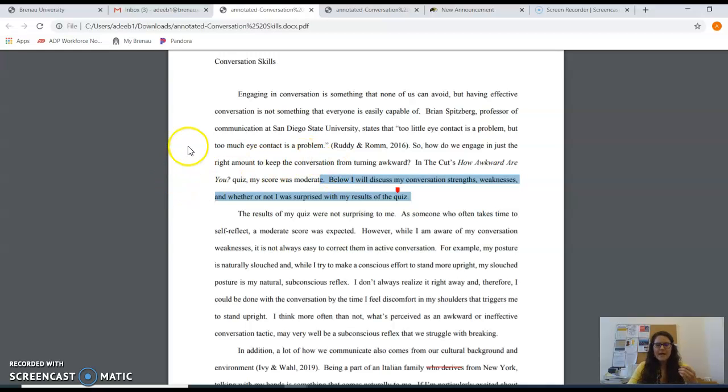All right. And then another place that students struggled a little bit and do historically is with APA style and references. So Jen here has written Ruddy and Rom, 2016. That's an excellent in-text citation. She does the same thing here with Ivy and Wall. So try to emulate that. And if you quote directly from the book, make sure to place a page number here as well. But Jen didn't need to do that because she was just paraphrasing.